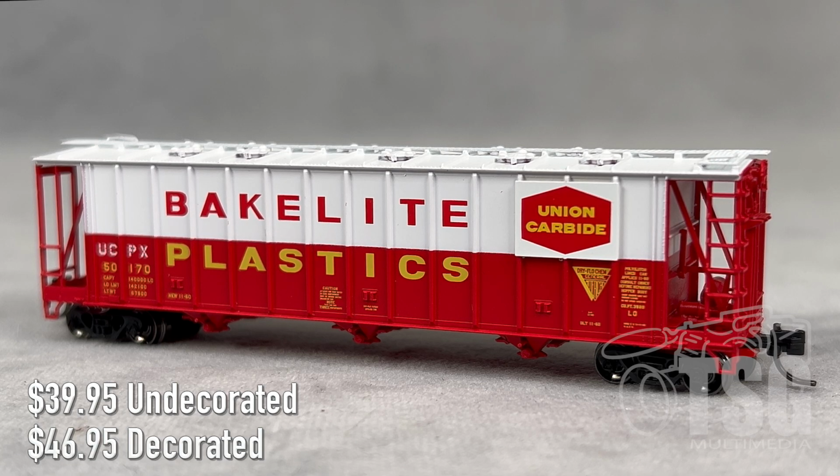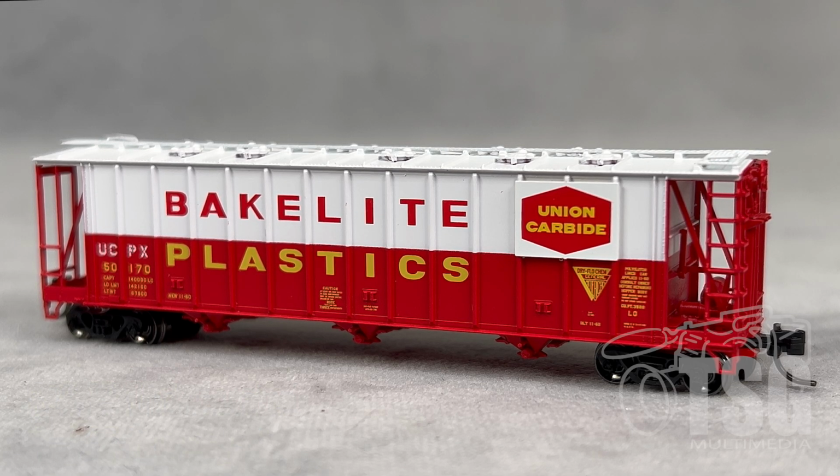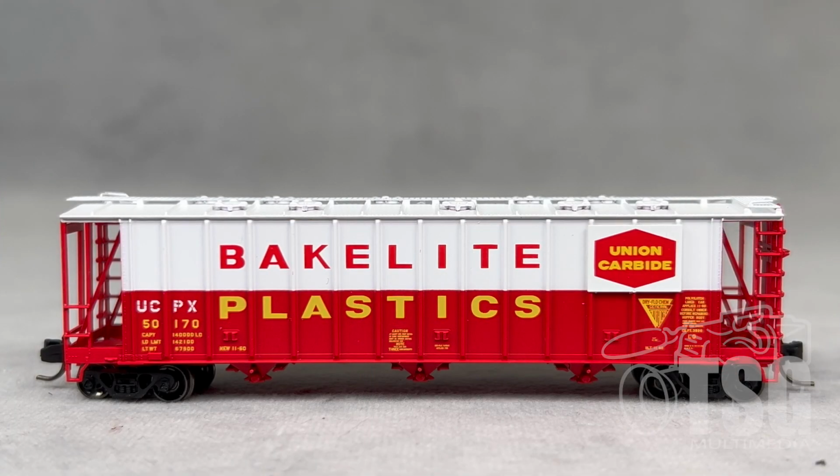Keep in mind these are in fact MSRPs, which means if you shop around you'll probably find it for less. Now these do come from Atlas's Master Series, and they have a variety of road names and road numbers available on their website, so it would behoove you to check out the website and see if they have what you're looking for.